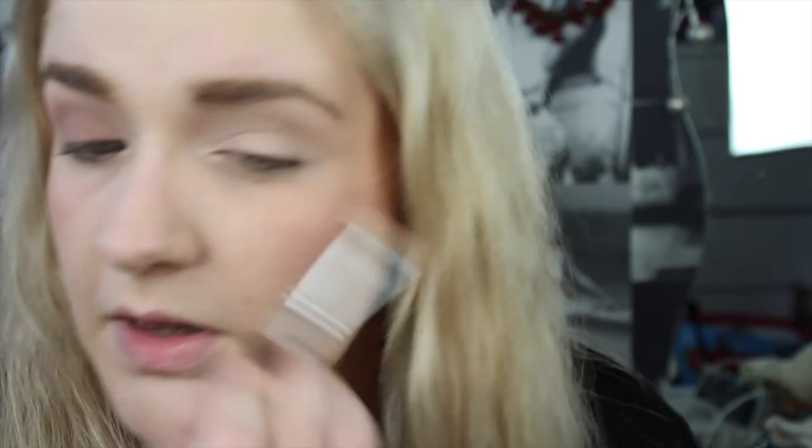And then I'm going to turn the brush over and go in with this Cashmere shade, which is another matte shade, kind of like a lilac-y grey nude, which comes up a lot warmer on the eyes than it looks in the pan. I'm not quite sure why, but I just pop that all over the lid. It's really quite subtle, these eyeshadows, but they're really nice to work with. They last really well on the eyes as well.